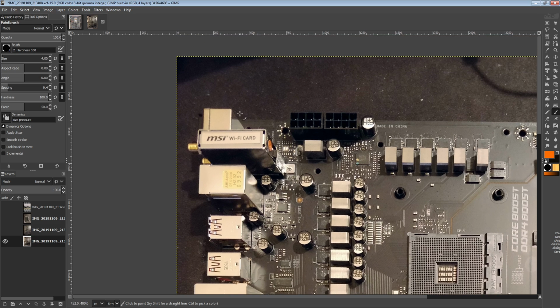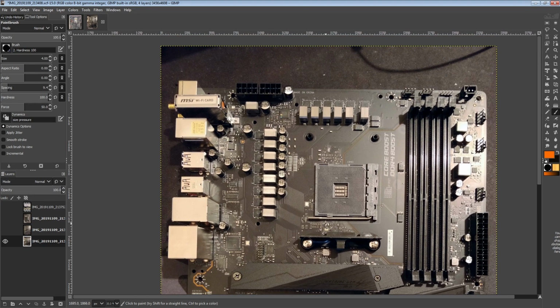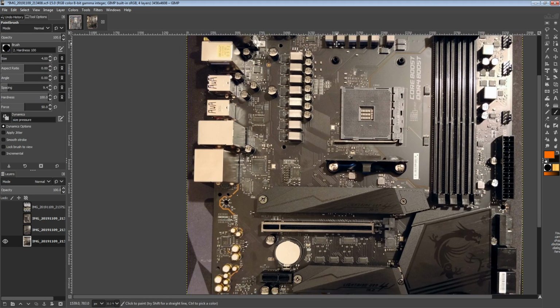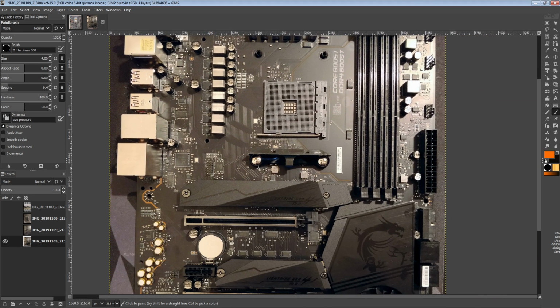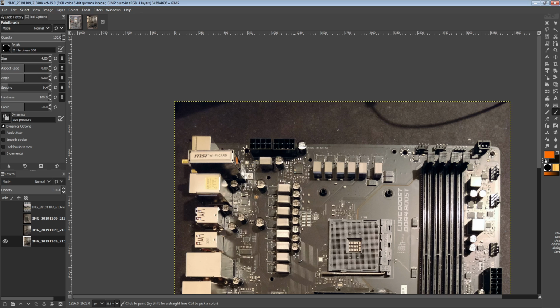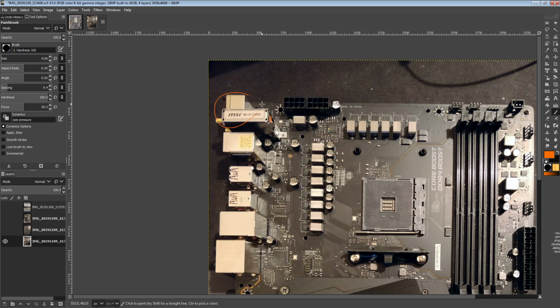You got a clear CMOS button, there's also a BIOS flashback button on the rear I/O, so you can flash the BIOS of this motherboard without even having a CPU installed. And of course rear-mounted clear CMOS, in my opinion, is the best place for the clear CMOS, because if you screw up your overclocking settings, you can clear the BIOS without even having to take your system apart. Well, take off the side panel, which counts as taking it apart a little, right? So, yeah, that's a really nice feature to have.